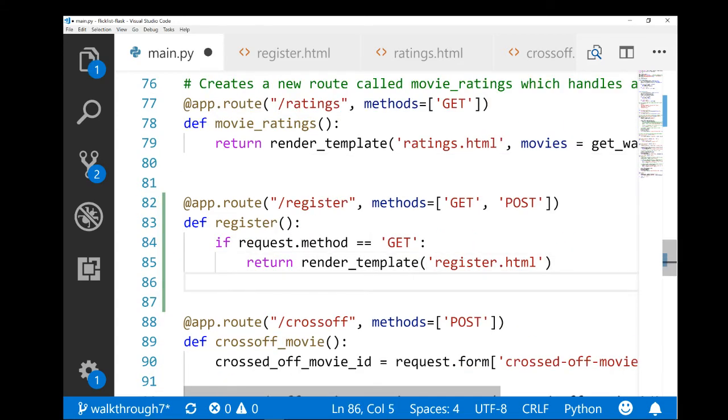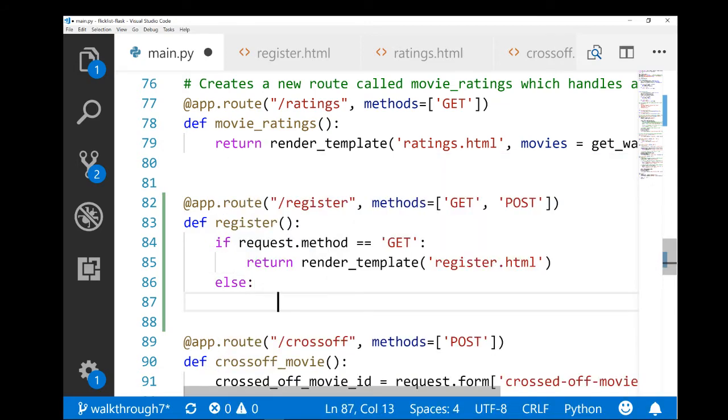So that'll be in the same function. If it's not a GET request, it's probably a POST request. I don't know what other type of request it would be. So if I make it here, I'm ready to start processing this form, correct? So first thing I need to do is what? I want to process this form. Step one is get the data out. I got to grab the data out of the form, right?